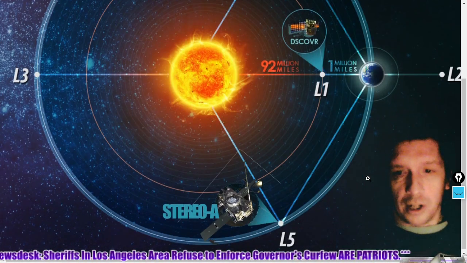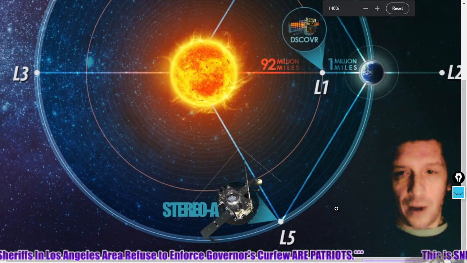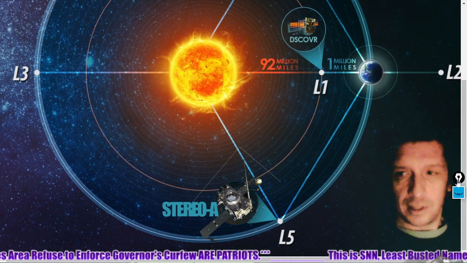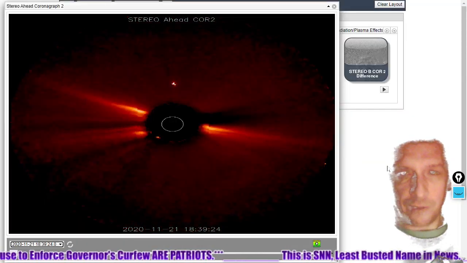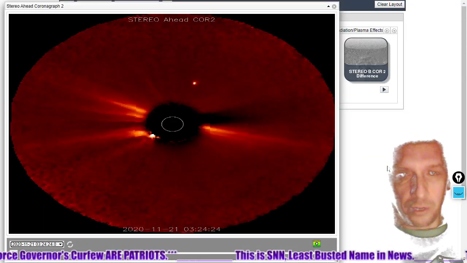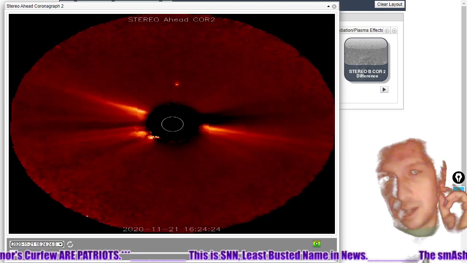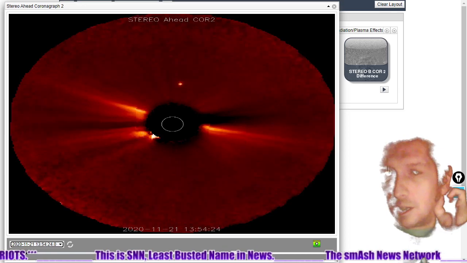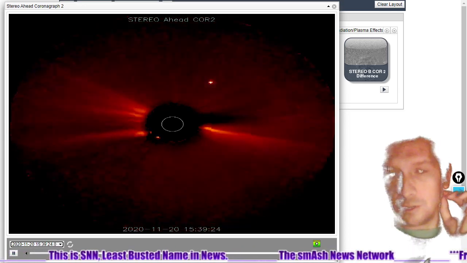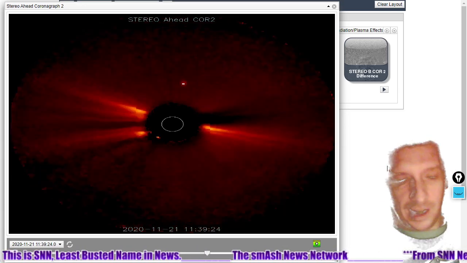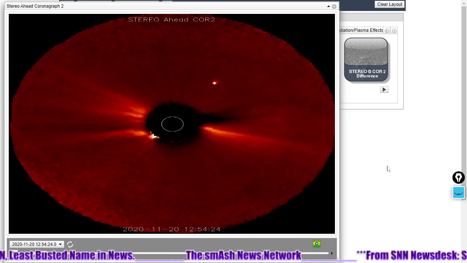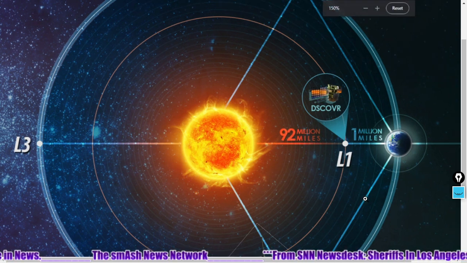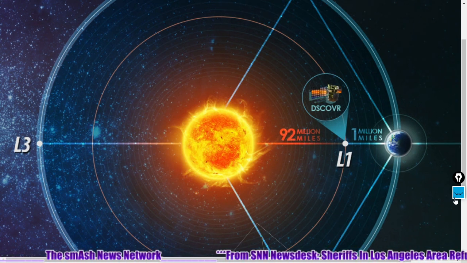So next thing we're going to do is go out to Lagrange point 5 to STEREO-A, which is viewing the sun in this orientation right here, to show you the trajectory of the coronal mass ejection from that perspective. And right at the end of the movie, just kicking off a few hours ago, it's not done unfolding yet, so this is something to keep an eye on. And when I say eye on, well, the pun is intentional.